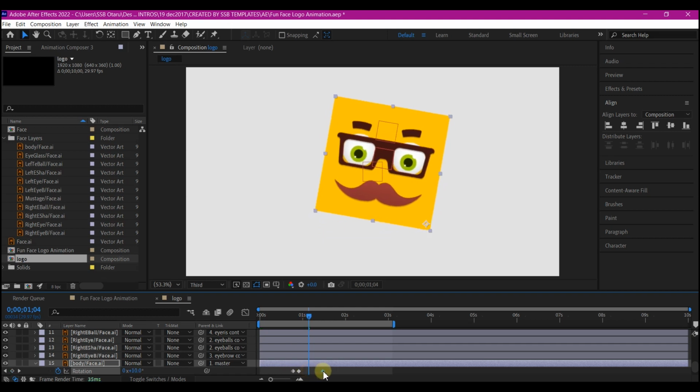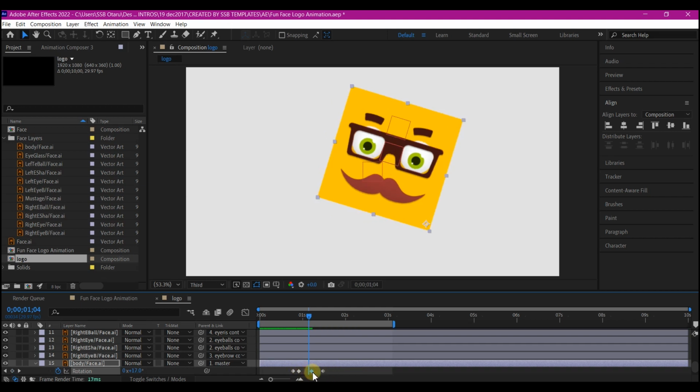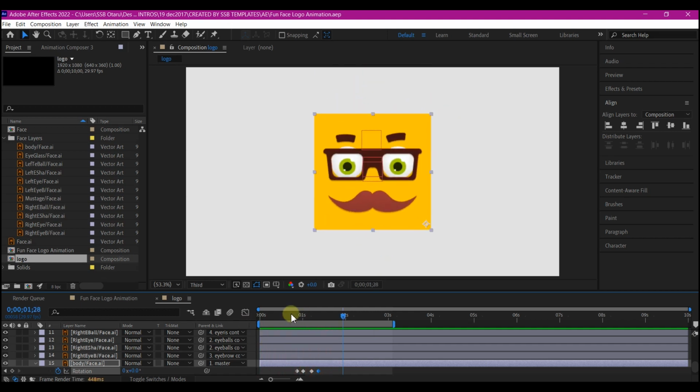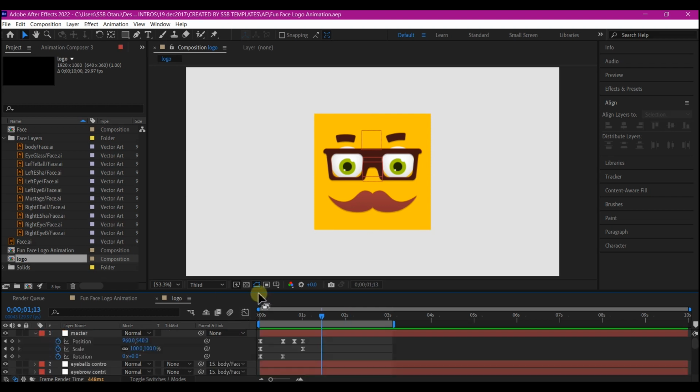So that means I'll open up this keyframe, then copy this last middle keyframe, Ctrl C, Ctrl V. So if you ease all the keyframes, that will give it a different flow. Select all the keyframes, hit F on your keyboard to ease. So now at this point, let's animate the eyes.